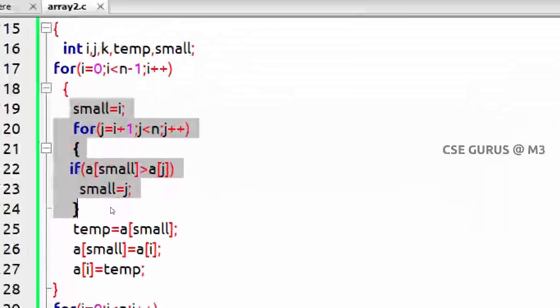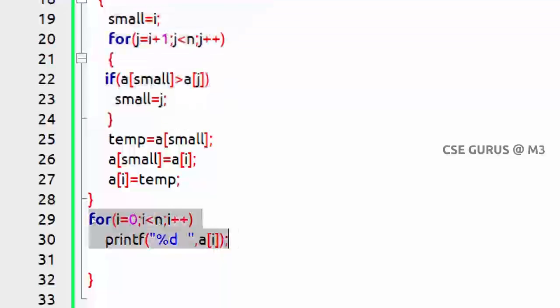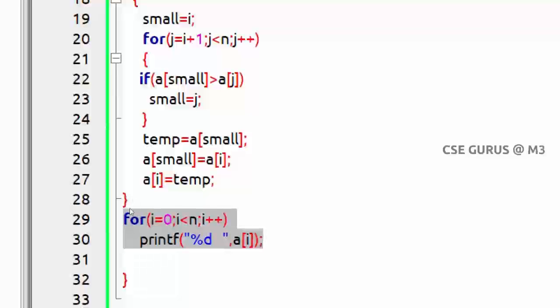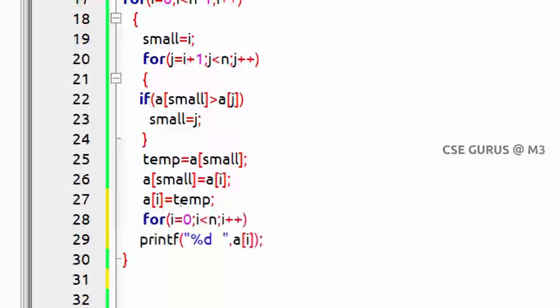What are the changes you have to do? What I'll do here is, this for loop, instead of writing outside of the I for loop, I'll keep this one inside. That means every time, that is how the elements are printed. Instead of taking the I variable, because the I value is changing every time, I'll make it as k. This is simply to show the effect.